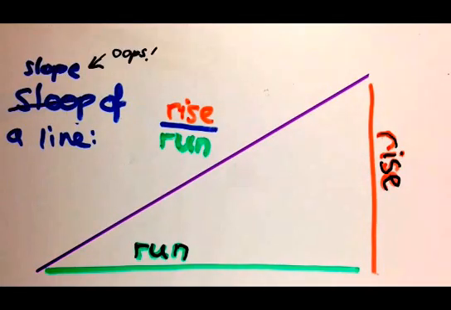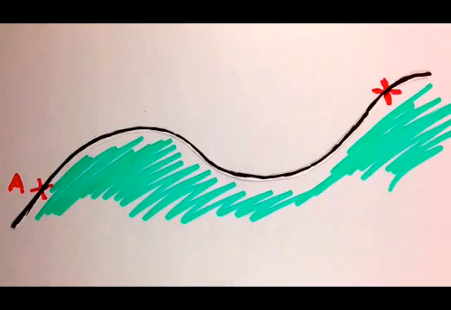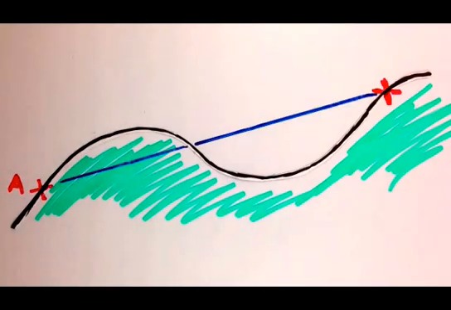Let's return to our original problem and use our newfound knowledge to tackle it. Let's draw a straight line from A to a close-by point and figure out how steep that line is to get an approximation of the actual slope at A. Well, that looks kind of rubbish. So let's try again with a closer point. Even worse.